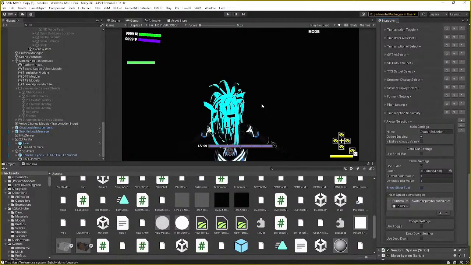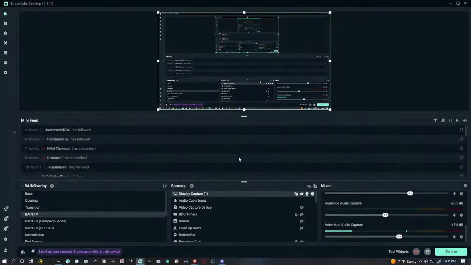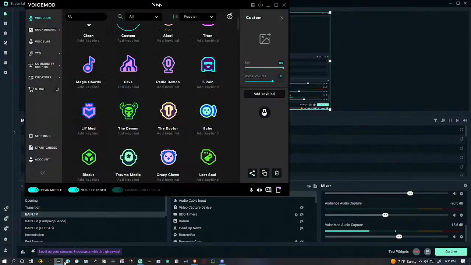Stop turning. I hate this goddamn mouse. Okay, display capture. Yeah, I use this right here. Turn it off so I'm not hearing myself. As you can see, voice changer. I turn it off, and this is my voice. And this is with it on.